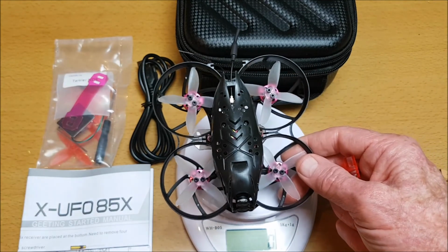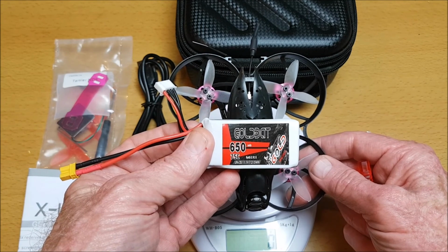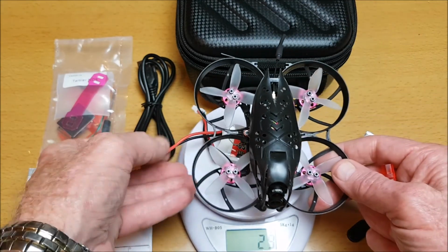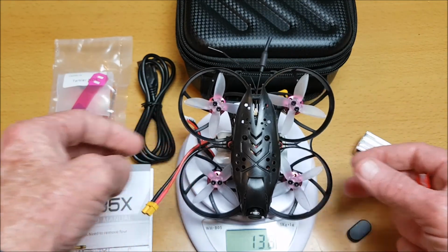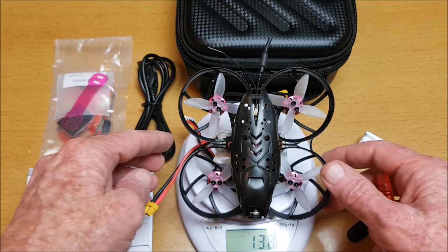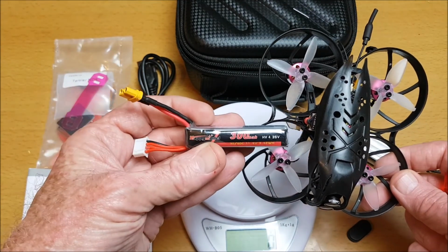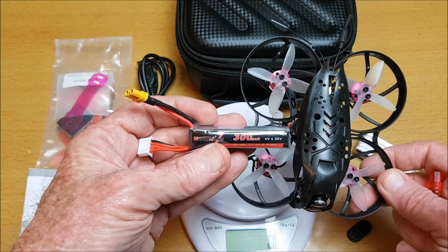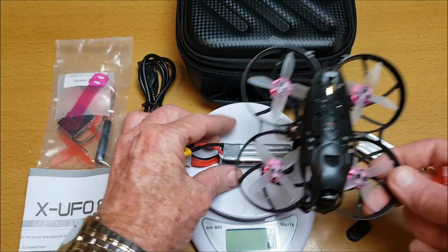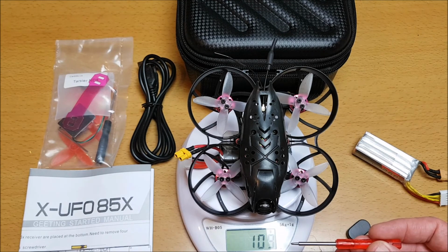I might also try it with this 3-cell 650 mAh gold battery with a 75C rating. And this would come in at 138 grams. And I'll try it lighter with this Happy Model 300 mAh LiHV battery. That will only come in at 109 grams.